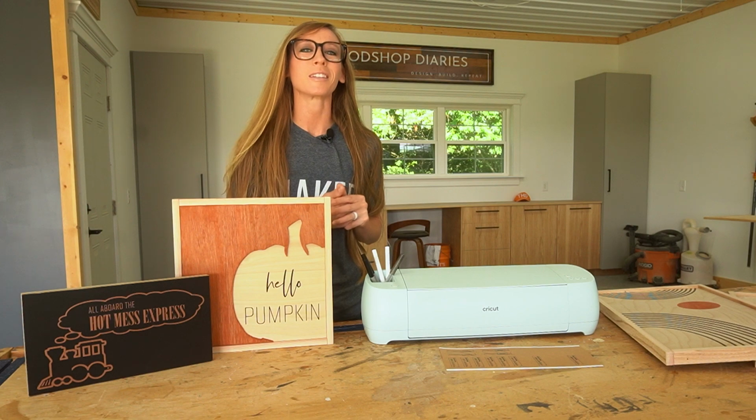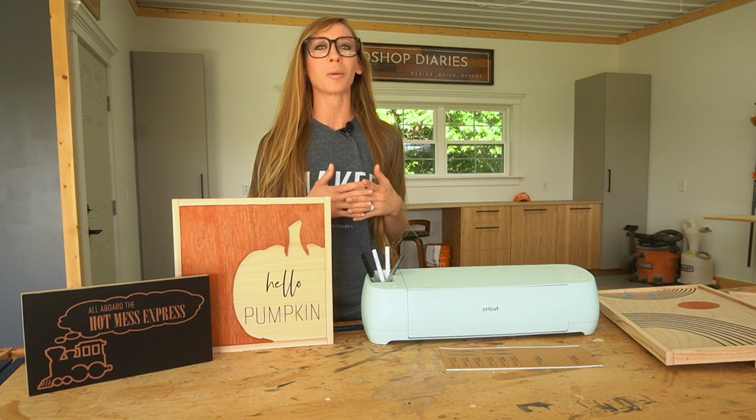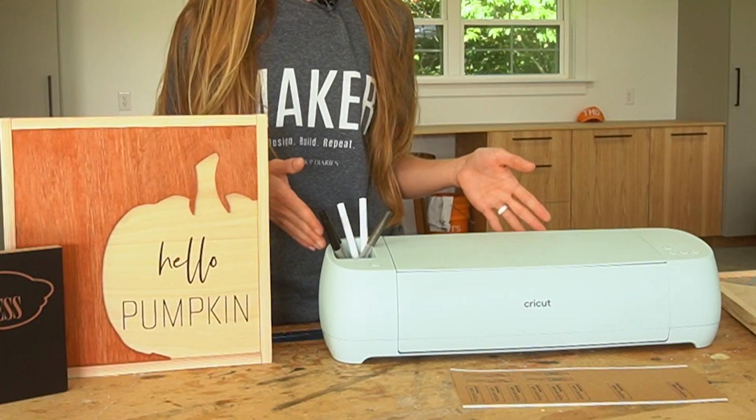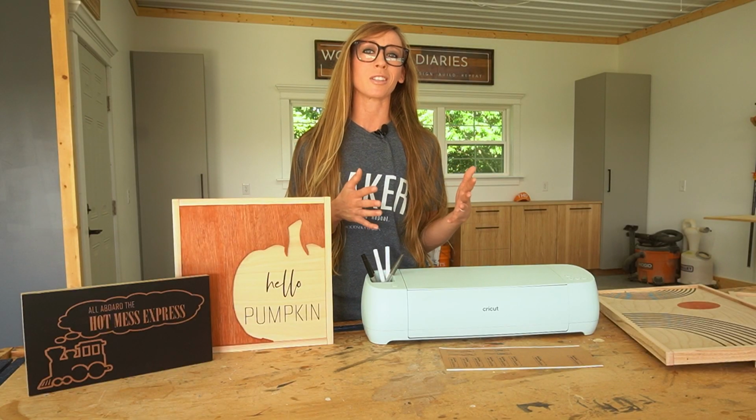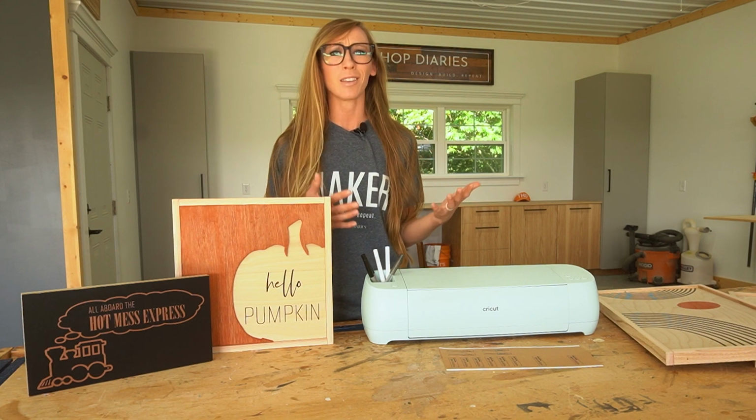It's Shara from Woodshop Diaries, and today I'm going to be sharing with you some easy ways to customize your woodworking projects using a Cricut. Now, I know that you probably think that Cricut machines are just for small crafting projects, but there are so many ways that you can use this, even in your workshop.